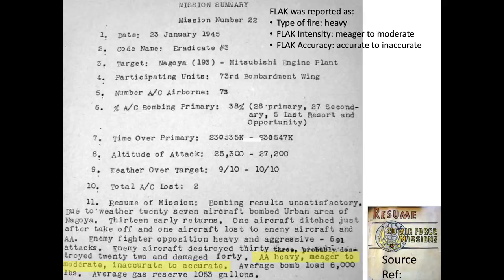This January 1945 high-altitude B-29 after-mission report defines the FLAKs encountered as heavy guns, FLAK intensity was meager to moderate, and FLAK accuracy was accurate to inaccurate. Bombing was conducted at an altitude around 26,000 feet.